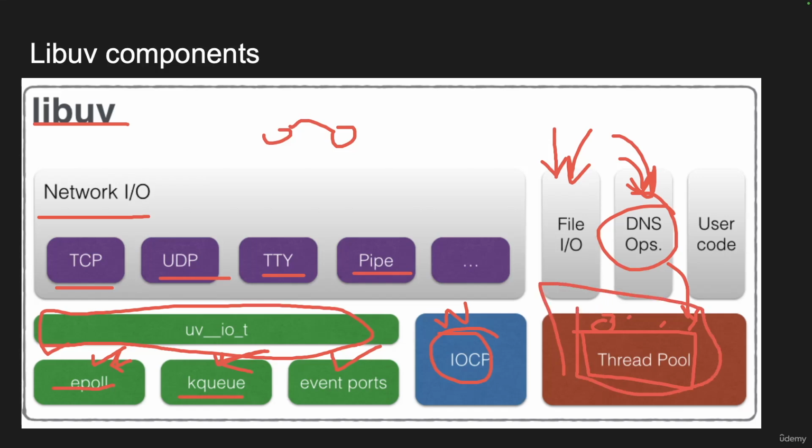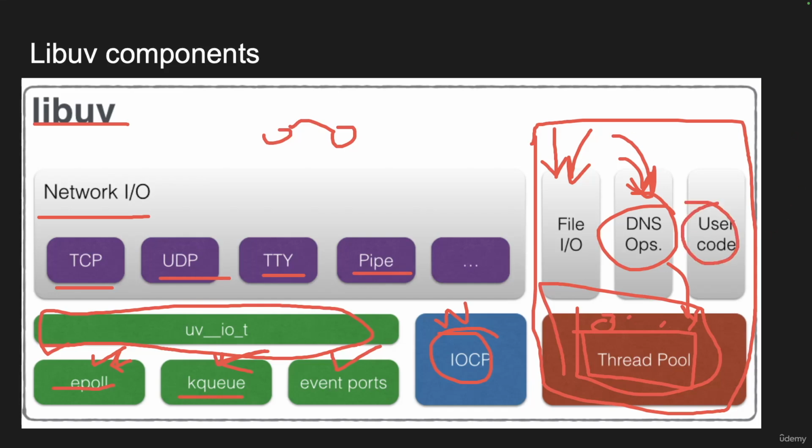And we're going to talk about how we can configure this based on the number of cores. But this is one key understanding that you need to have in order to build better applications. And user code, of course, some user modules can directly reference the thread pool, as we're going to see at the end of this section.